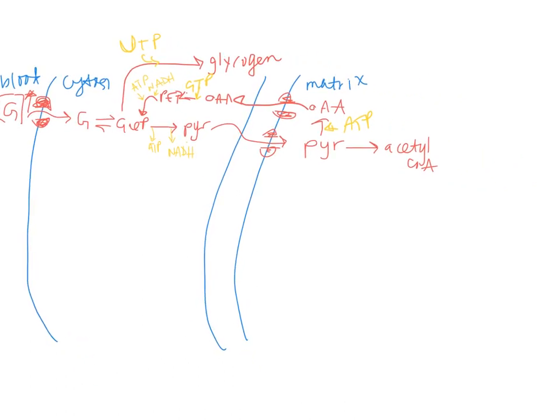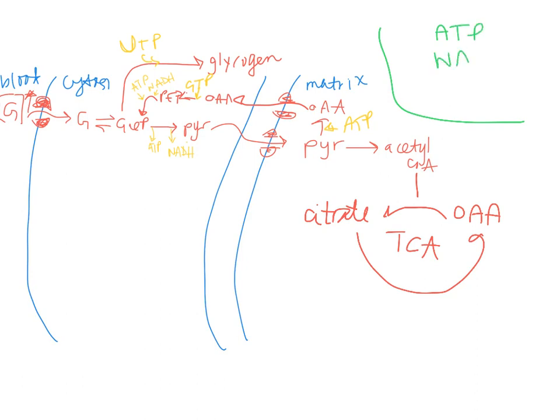Back over here for acetyl-CoA, I'm going to do the TCA cycle going counterclockwise instead of clockwise. Here we have OAA, which is four carbons. You add the two carbons from acetyl-CoA and you get citrate. Now remember, the three things that we needed—I'll put them over here—are ATP, NADPH, and acetyl-CoA. All of these have to be located in the cytosol because that is where fatty acid synthesis takes place. Fatty acid oxidation, or the main part of it—beta oxidation—occurs in the mitochondria, so these two pathways are physically separate.